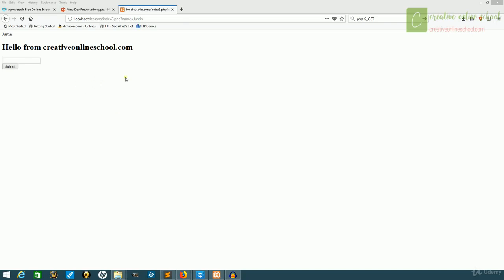Okay, so we're still on the form we made with our get functions, and we have our name passed through the URL. But there's some extreme limitations to using get. First, all of your information is displayed for all the world to see. What if you have sensitive information? Or what if you're passing a huge amount of information? Maybe you have a lot of different fields or one big field. Or what if you just think it doesn't look very nice and you want to keep your site URLs looking clean? Well, we have another option for that, and it's called post.